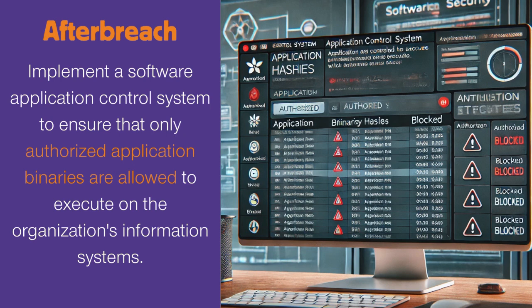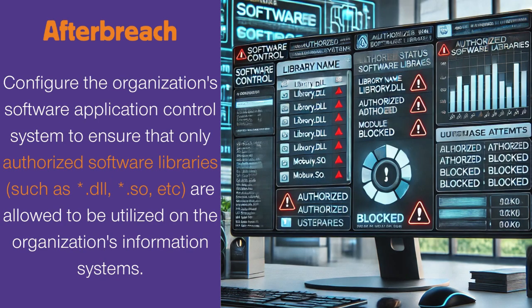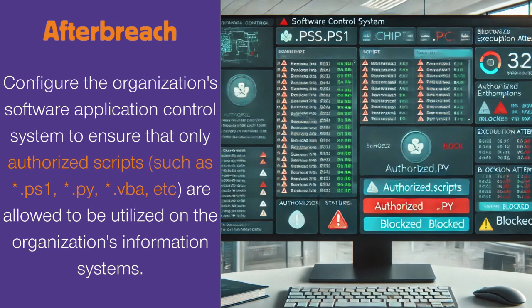And of course, you can use some of these vendors to look at authorized binaries that are allowed to execute on your infrastructure. And if they aren't allowed to execute, again, you can send reports to application owners and have those binaries removed. You could look at things like libraries, like .dll or .so. And if there are things on your network that aren't supposed to be there, again, you can configure these asset inventory systems that inventory the software and the hardware. You can configure them to remove those things, or at least detect these things, right?